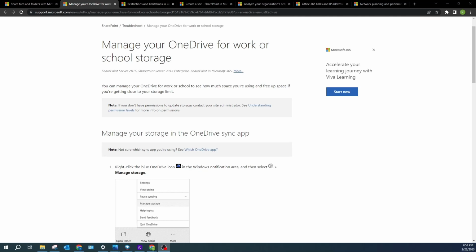OneDrive for Business is a cloud-based file storage service that allows users to store, share, and access their files from anywhere. It can be used to store and share files that are private and not meant for collaboration, such as personal or financial documents. SharePoint Online, on the other hand, is a team collaboration platform that allows users to share and collaborate on documents, lists, calendars, and other types of files. It is ideal for storing shared documents that all team members need access to and can collaborate on.